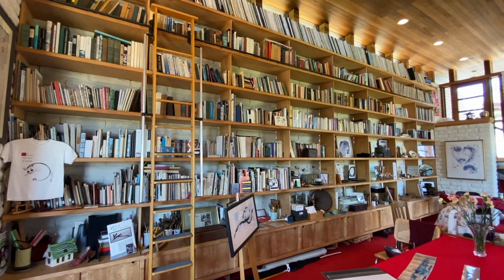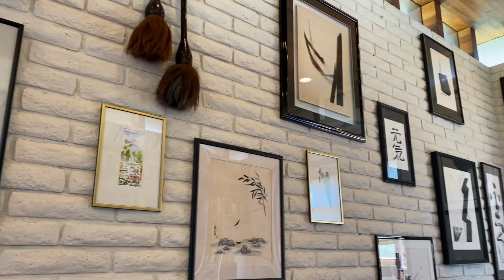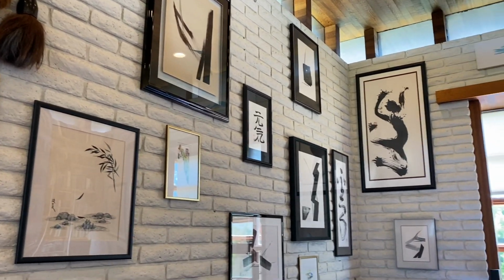We are in the studio of Rosemary Kimball. She's an artist in Encinitas, and she's going to be showing us a little bit about her art form. So Rosemary, what is it that you do?